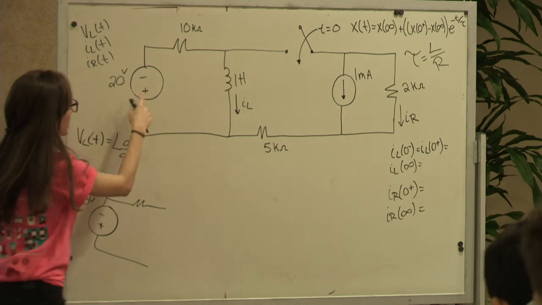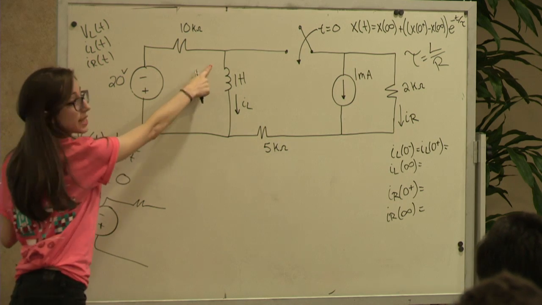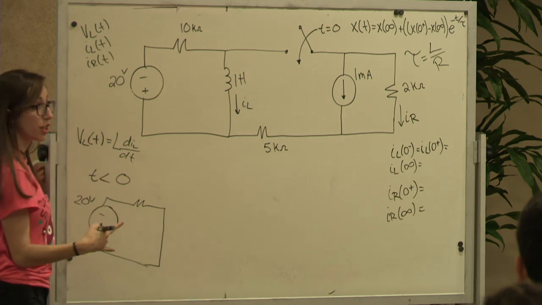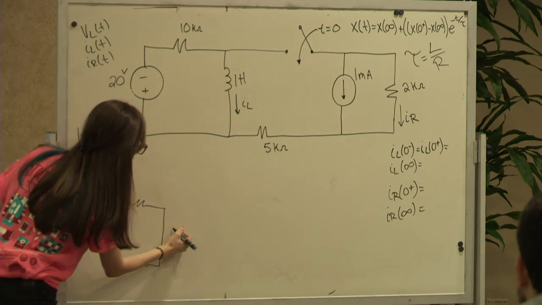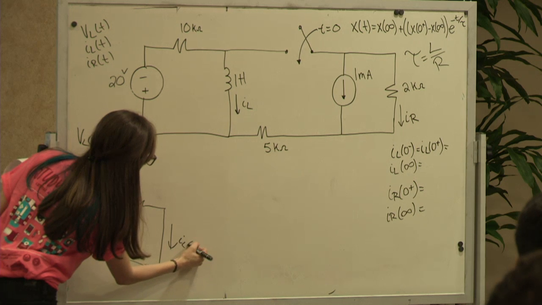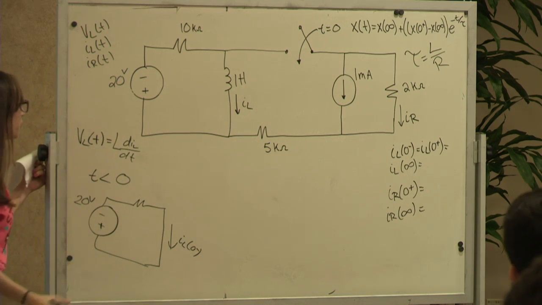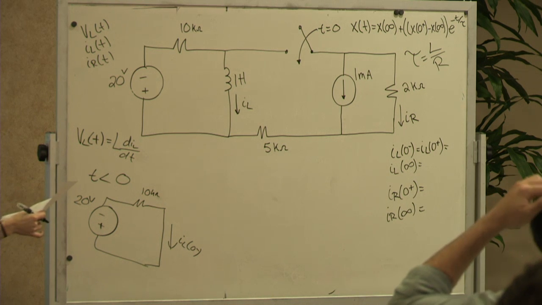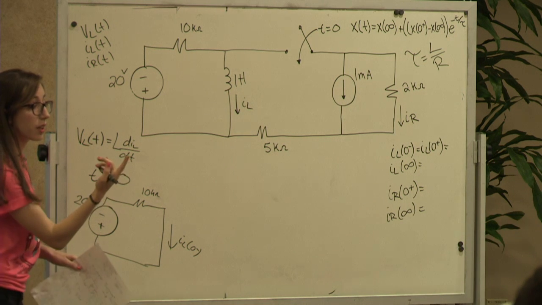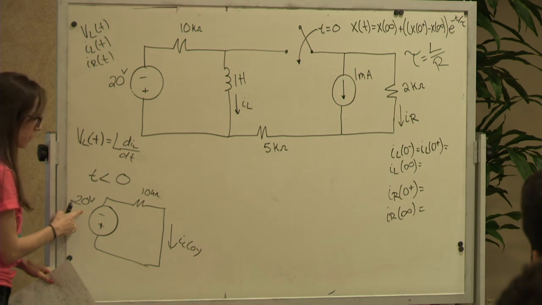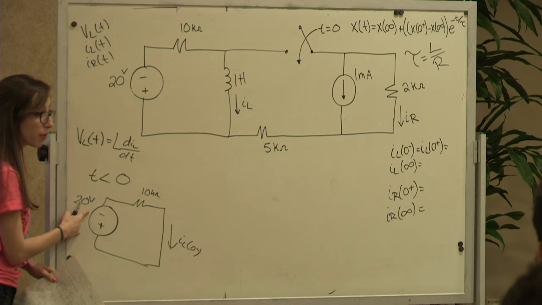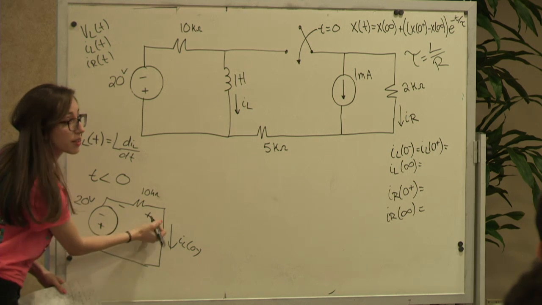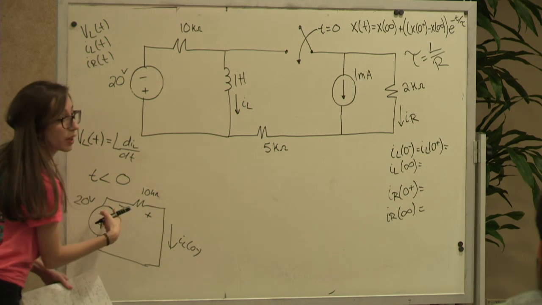And it's connected to this source for a long time. So this inductor is going to short. So there's no voltage. VL of 0 minus is 0. But IL can still have a value. And this one's pretty straightforward, right? So this is like the polarity you were saying. This one now is flipped, minus plus. They're in parallel, so I'm going to assign minus plus. And that'll still give me a positive 20 volts.